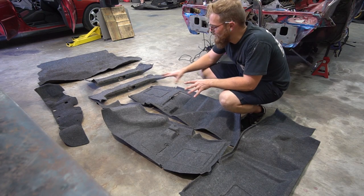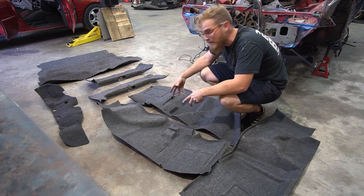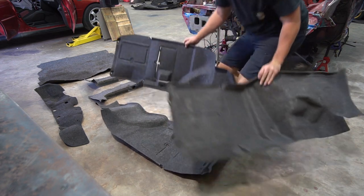All right, so I spread out the trunk carpet since I basically have double of just about everything, so I can pick the nicest pieces to put in. Anyway, start installing this stuff.